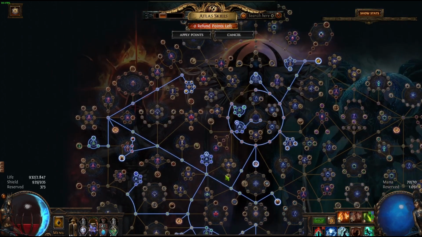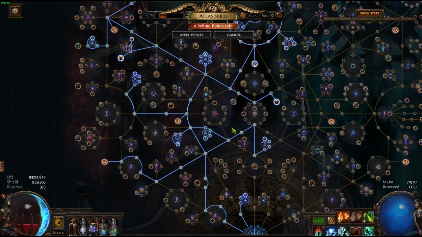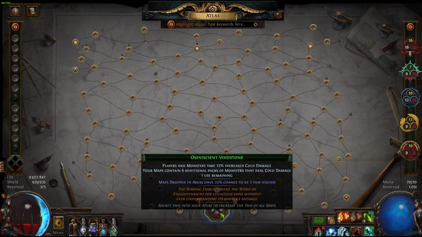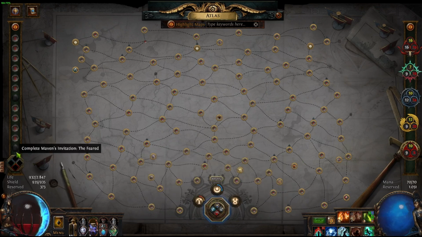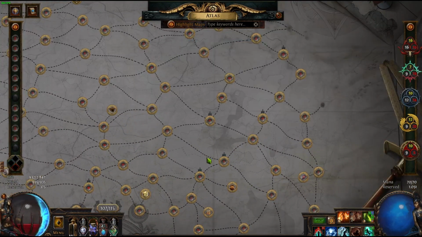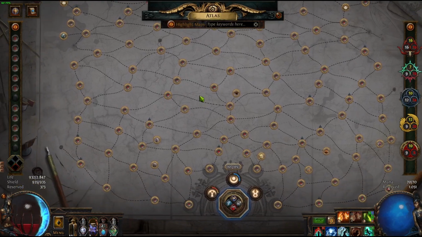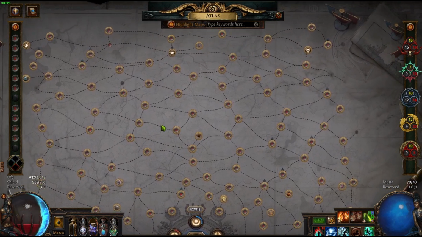So yeah, this is a tree. I will also post this in the guide if you wanna copy it. I haven't finished my Atlas fully yet. I do have all four Void Stones. I'm missing 2 slots here from the Feared and the Shaper. I can easily do the Shaper on this character. It's absolutely no problem. I just haven't done it yet. And I'm missing some unique maps. Maybe I should do that later.